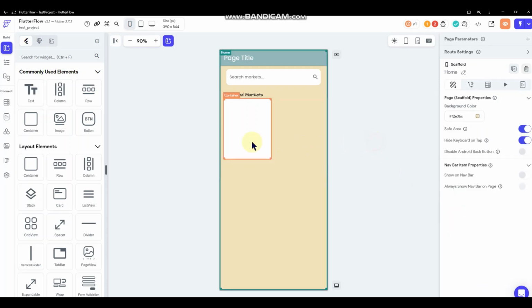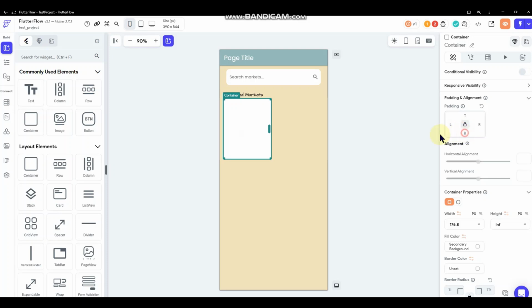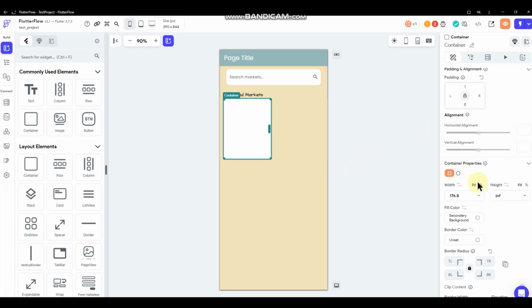So I'm just going to set that to infinite. And you can define the height of the internal container by using padding. You just can't do it by dragging or doing it down here on height. Which, you know what, I'm not going to do that. I'm just going to leave it full width here. That's fine.